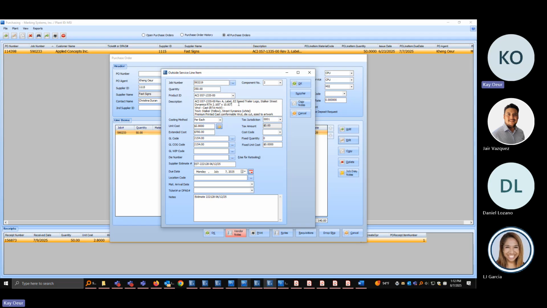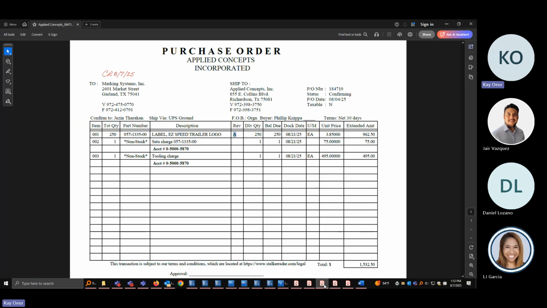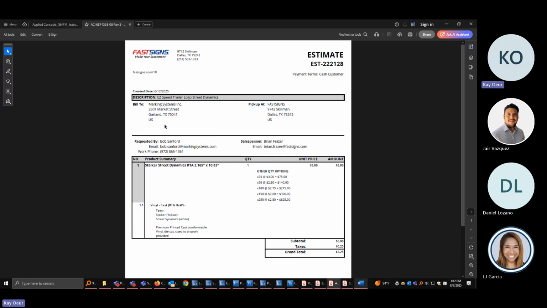So again, I like to put the customer's part number, the rev, the description of what I'm ordering, the size. And I would go back to the vendor's quote to get all my information. Let me drag it over here. Okay, this is the vendor's quote to us.